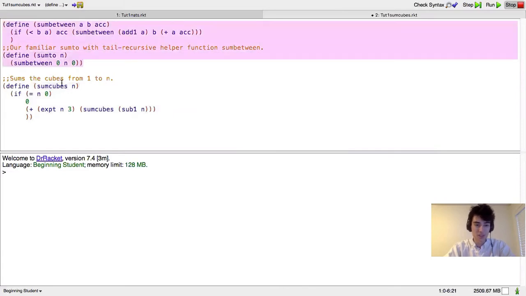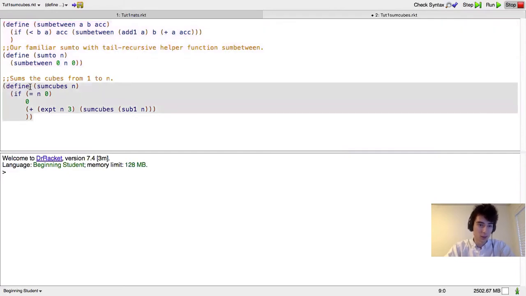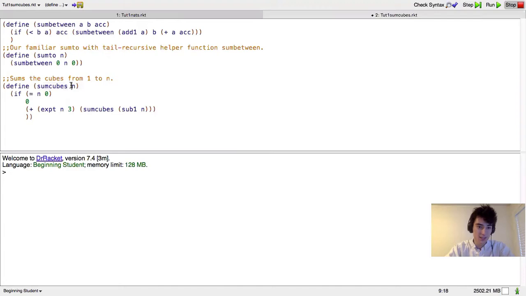So I've written it out here. We've got our familiar sum 2 powered by our Taylor recursive sum between that we developed earlier. And now I've written out sum cubes here. It takes in an input, it's expecting an integer. If it's 0, then we're going to return 0 as our base case. I could have had my base case as 1, but thinking about the next example we're going to do with the natural numbers, it seemed a better fit to start with 0.